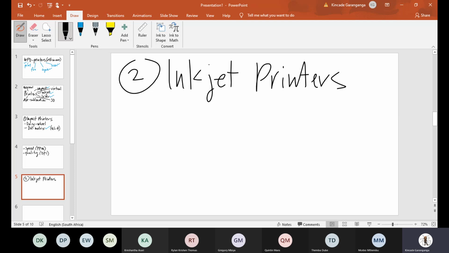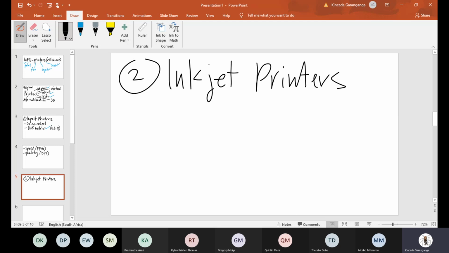So instead of having a print head that functions with a ribbon, these inkjet printers would use a print head that is connected to an ink cartridge. All right, and this cartridge would have ink contained within it to assist with creation of the images on your paper.